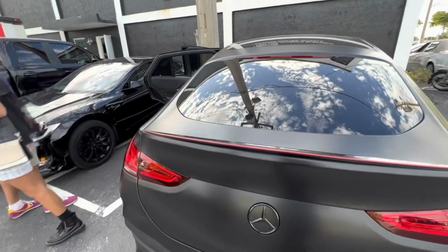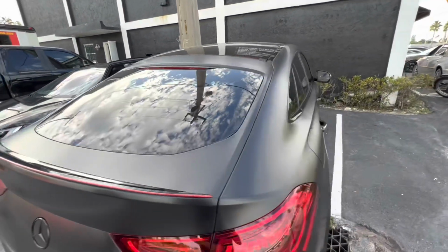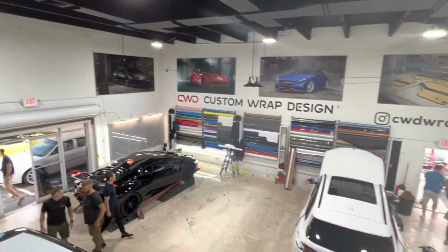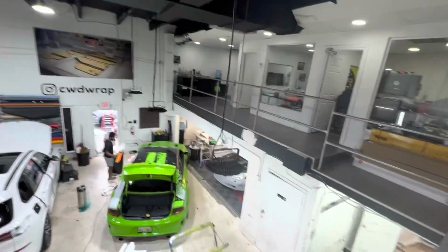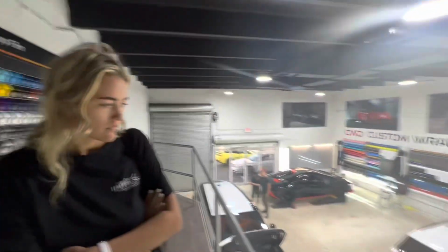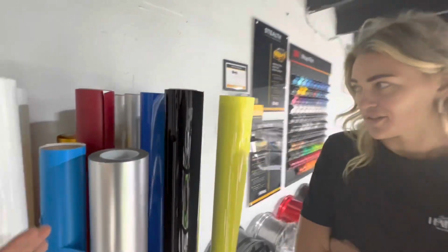It looks good for this car. So this is their shop. There's cram in all the cars. What do you think, Dasha? Which color are you going to choose?